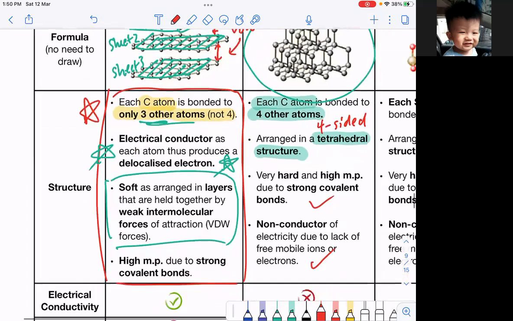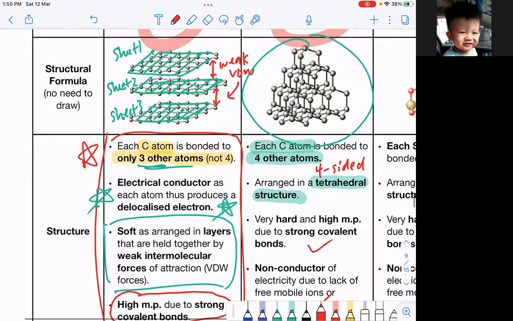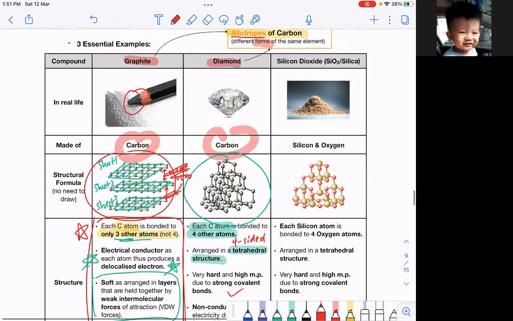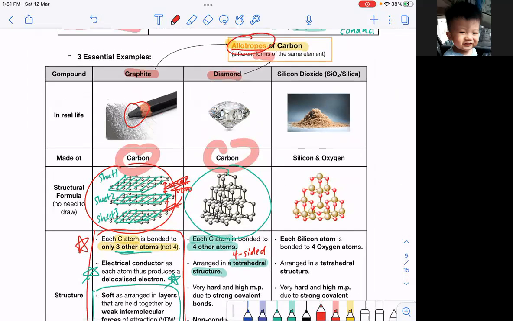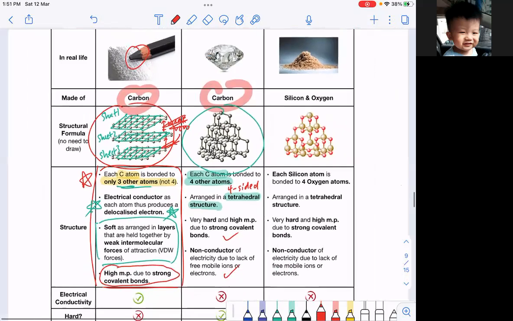But still, they have a high MP, because to melt graphite, it's not enough to just melt this away. You still need to break all the covalent bonds. Easy or difficult? Not just difficult, nearly impossible. So if I want to take graphite, the pencil here, and melt it, you think we can do it normally? Cannot. But if I want to break it or bend it or slide it, very easy. Can you understand the difference between these two allotropes? Understand? Raise your hand. Yeah, difficult stuff. A lot of content.